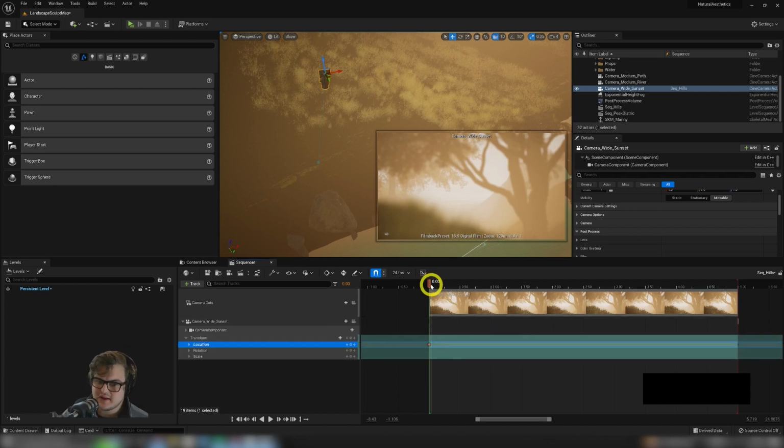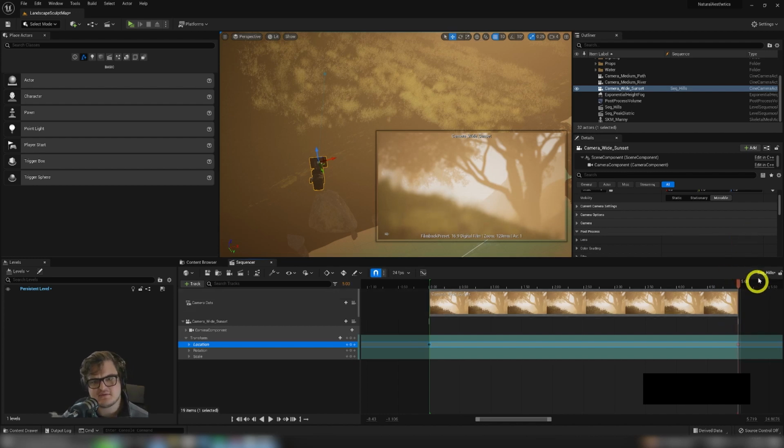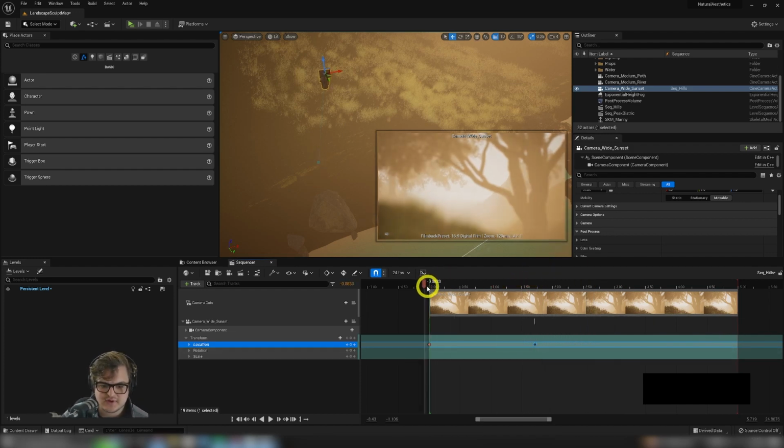One thing that's kind of inherent to this process, but worth mentioning anyway, is that these keyframes indicate a specific state at a time. So this first keyframe indicates where my camera should be at this time, and then the second keyframe indicates where my camera should be at that time. What that means is that if I bring my keyframes closer together, the change between those 2 positions is going to be a lot quicker.